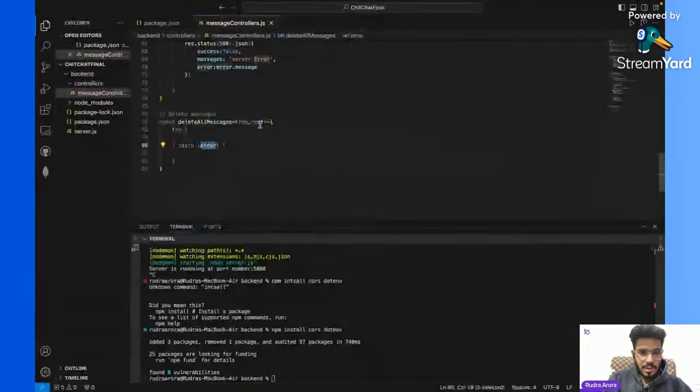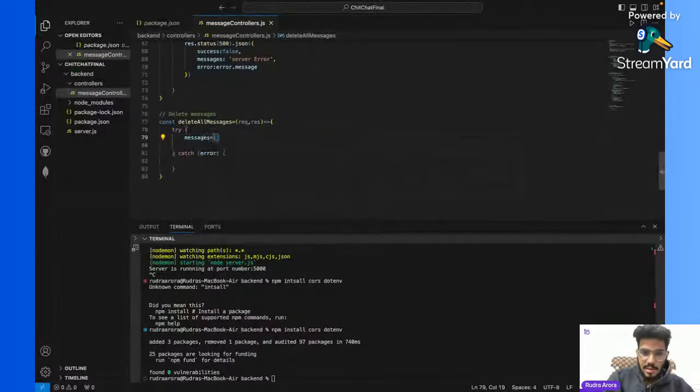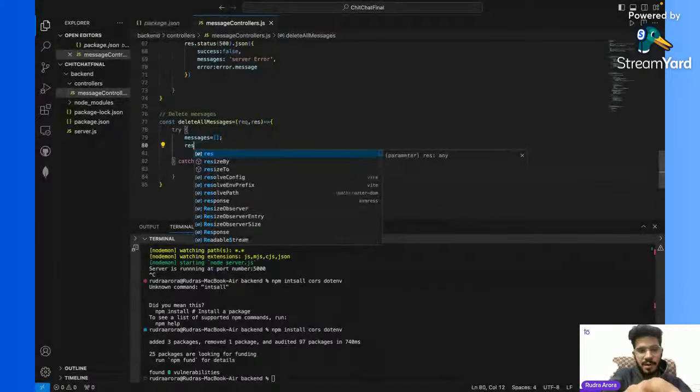Try catch. Now what we will do here is say messages.length = 0 to empty it, right? So when this function is invoked, the messages array would be empty, right?